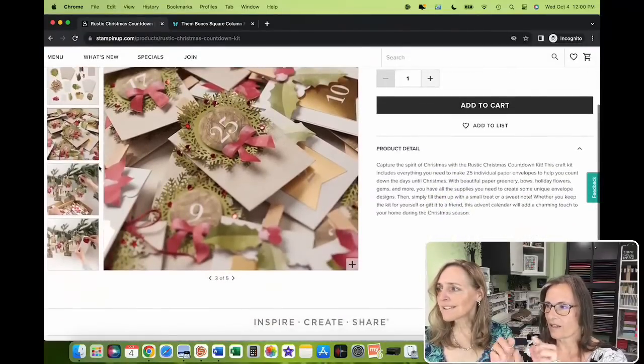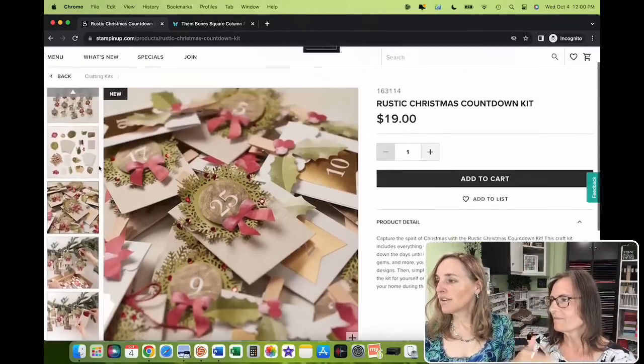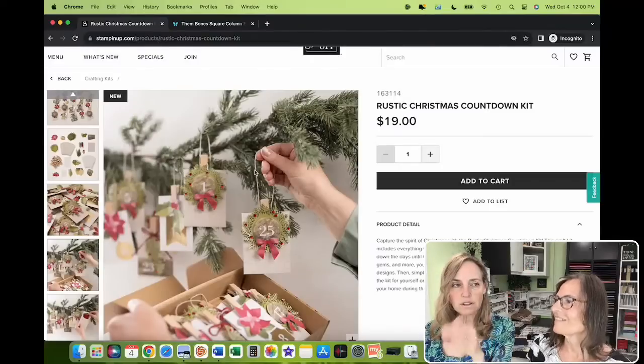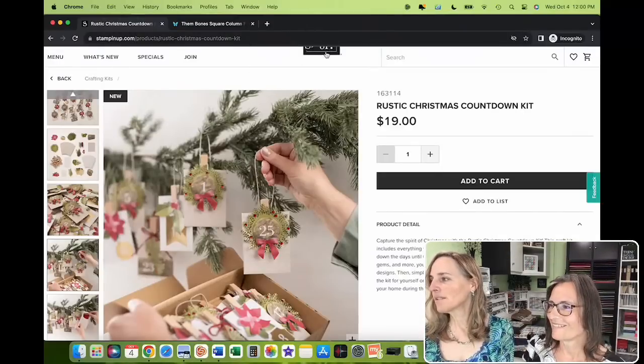A treat box, where you just add the back. Absolutely. I don't know how long they are, but they're numbered. You know those little drawers they have in the mini catalog now? You could make a drawer countdown and stick 3D things in there or something. But I'm loving that, so I wanted to share that with you.